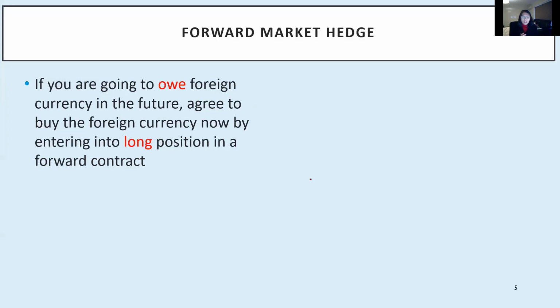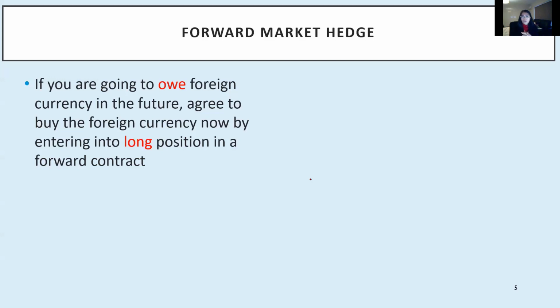So with forward market hedge, this is going to be just a revision for you guys because we have talked about this before in the previous topic. Depending on what position you have in the underlying asset, so depending on what position you have with the foreign currency, you're going to determine whether you enter into a long or a short position, okay?